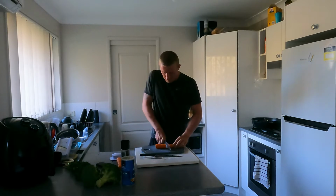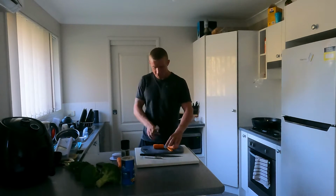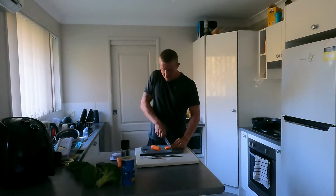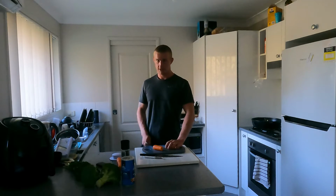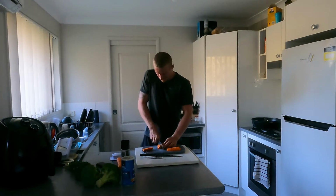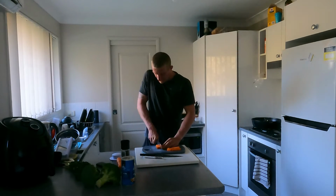I like to cut it in half. Bam. Cut it right down. Watch the fingers. Bam. Cut it down again. Bam. Cut it down again. Bam. From there, stack the four fingers together and we cut it about a centimetre apart. That's how you do it. Bam! Cut it down the middle. Cut it in half. Cut it in half. You're left with four fingers, one centimetre apart.